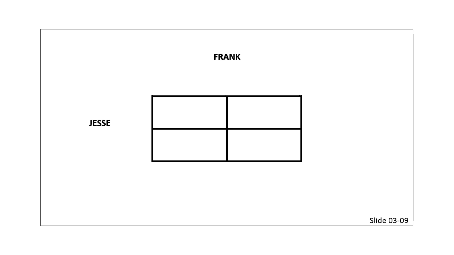Frank and Jesse have just robbed a bank. They are held by the police for interrogation. Frank and Jesse's choices of behavior are to confess or not to the crime. We are representing Frank's choices in the columns, yes and no, in red, and Jesse's choices in the rows, yes and no, in blue.